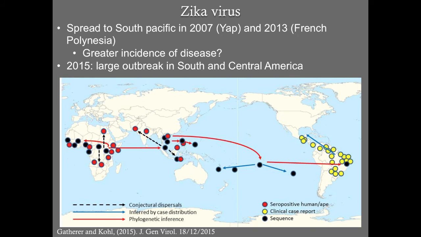Then in 2013, it showed up in Tahiti and French Polynesia, where there was a larger population and a large number of people who fell ill with a febrile type illness identified as Zika. And this also was associated with a fair amount of what's called Guillain-Barré syndrome, which is a neuromuscular disease characterized by paralysis, in some cases the need for mechanical ventilation, that was associated with Zika virus symptoms.